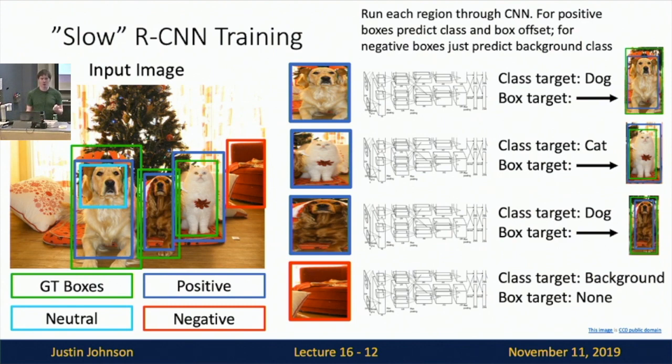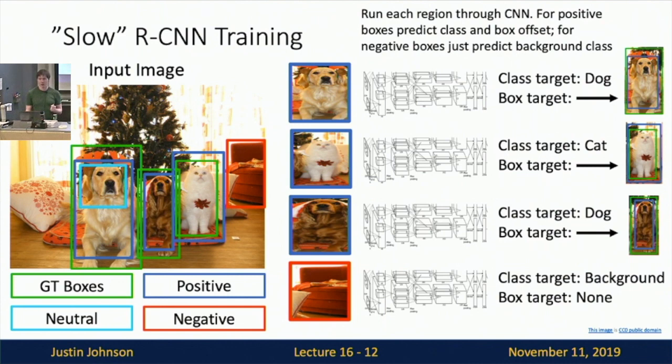So for the positive region proposals that did match up with some ground truth box, we know that they have a target category label which is equal to the category label of the ground truth box that they matched with. So that would be, for example, the dog, the two dogs, and the cat. And for the negative region proposal that did not match with any ground truth box, we should classify it as a background region. And remember, we add this extra background region to our set of categories when we're doing object detection.